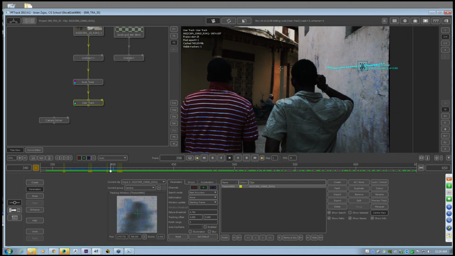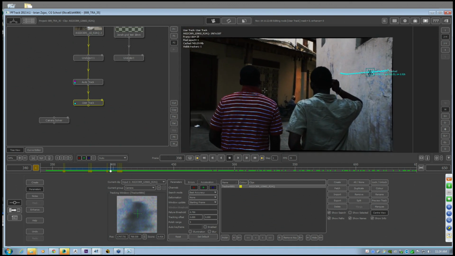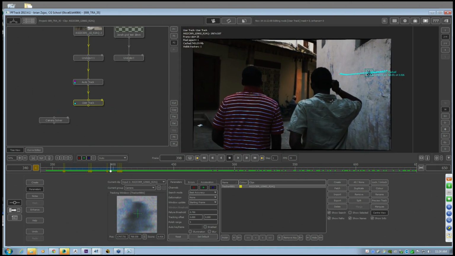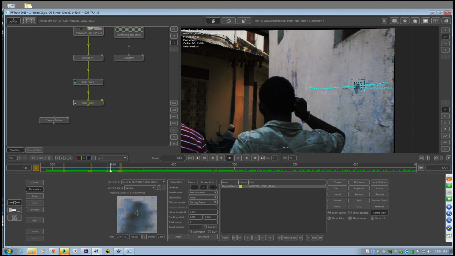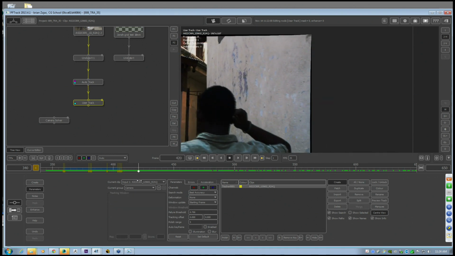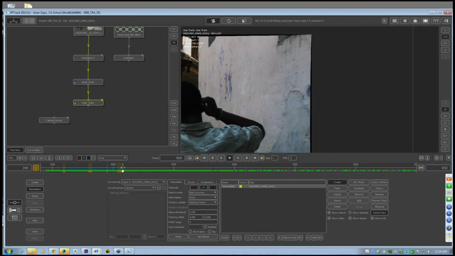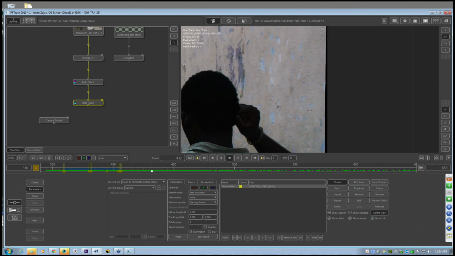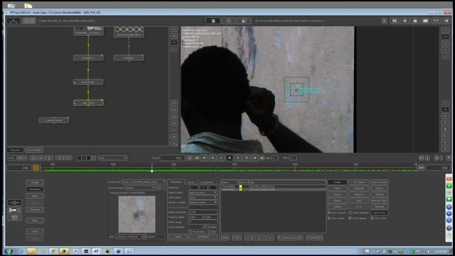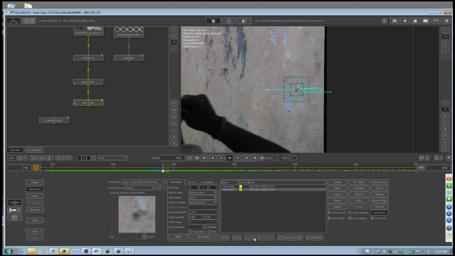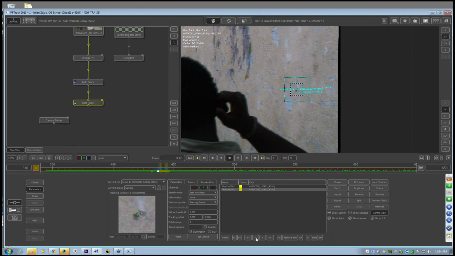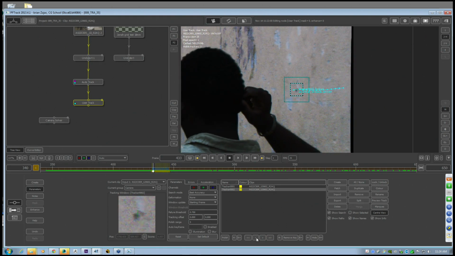So sometimes you can get a full track with just user tracks. If you just think, right, I'm getting no luck with my auto tracks here, I'm going to spend half a day and add loads of user tracks in places where I think it's going to give me enough parallax and information for my camera solve. So I'm just going to fire a few of these in and make sure that I've got a few more in the foreground to be able to give me more information at the beginning.